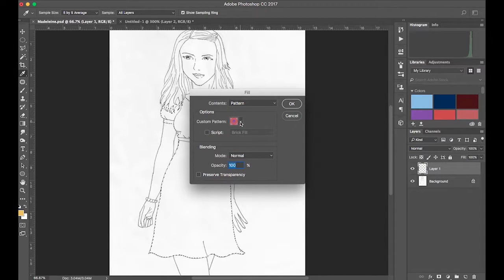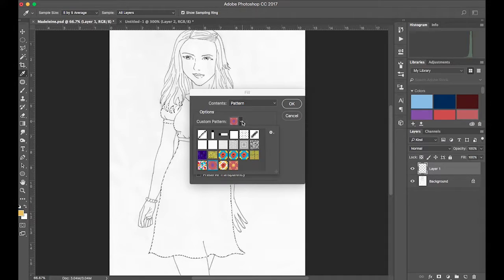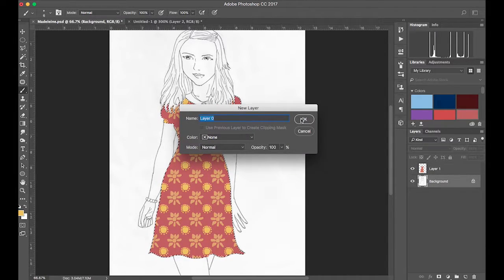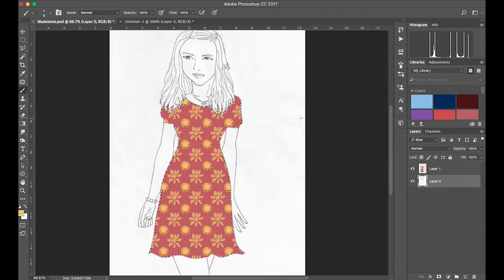If you click on this arrow here, there'll be all the patterns that come pre-installed on the machine, and some that you've made afterwards. This is the one that I've just made, and it should fill it quite simply like that. And to make it work as a drawing, I need to drag it underneath the background. So if I change the name of the background, it unlocks it and the padlock disappears.